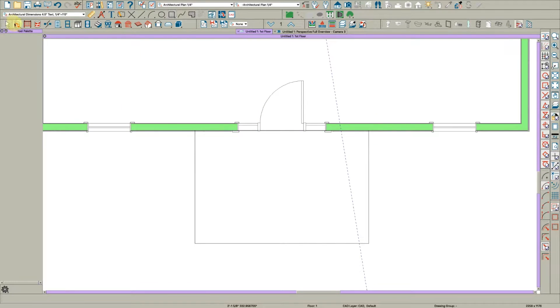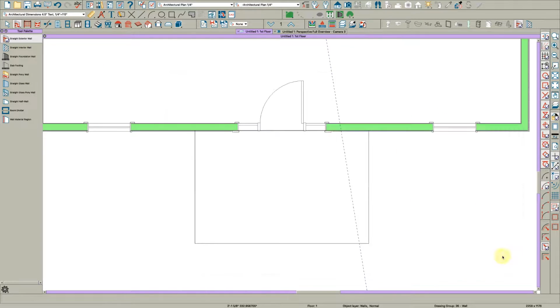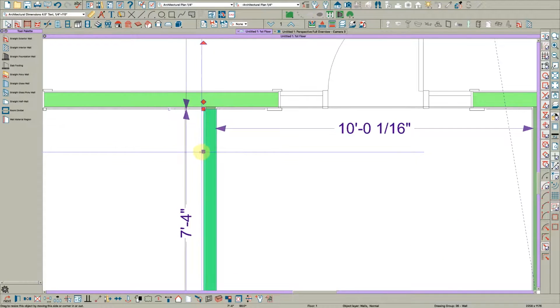So I'm going to draw an exterior wall. Let's just use a siding 4. Start over here and click and click. I'm just in continuous mode here. As you can see, I've got this handle on the outside edge.